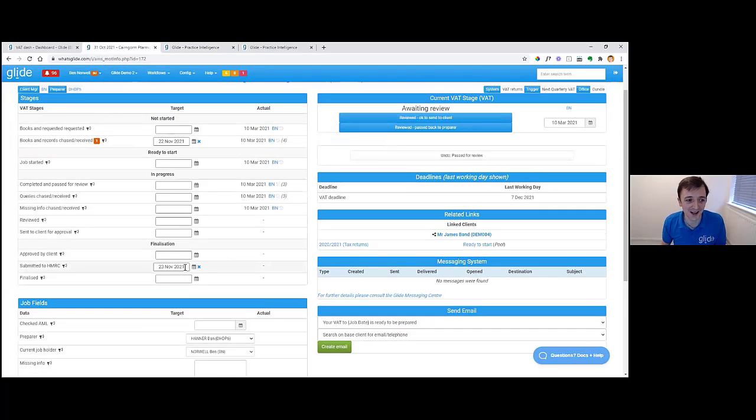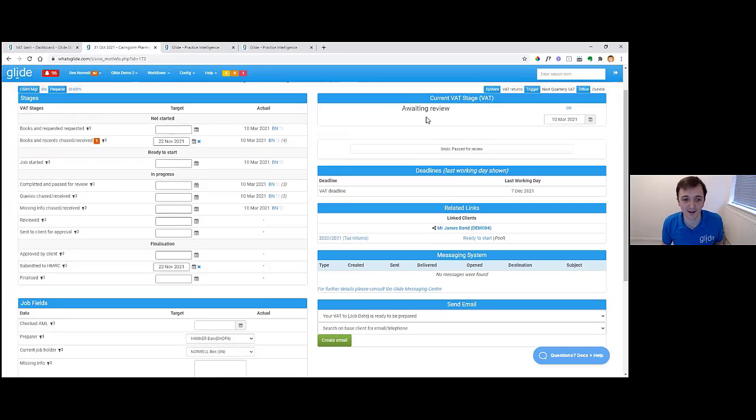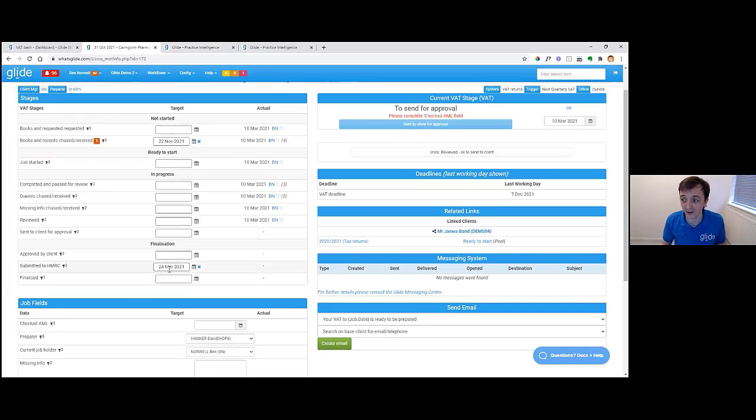Okay, I've already got a target date in there, but okay to send to client has just updated my target date. So I definitely encourage setting the target dates when the event that informs it has happened. So info is in, set a target date to turn around in 40 working days or whatever. Don't set them out at the start, because then the client's going to hold you up and they're all going to be irrelevant and demotivating.